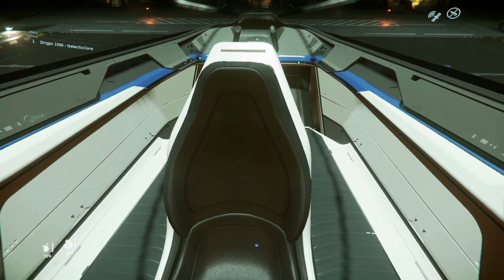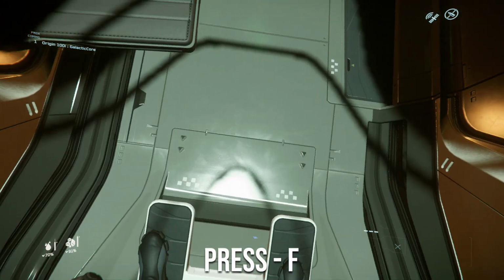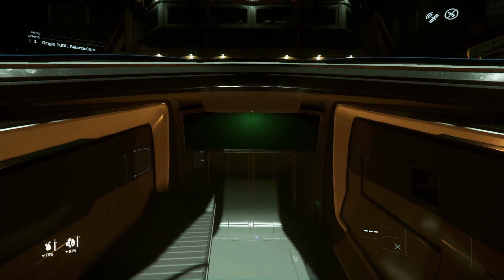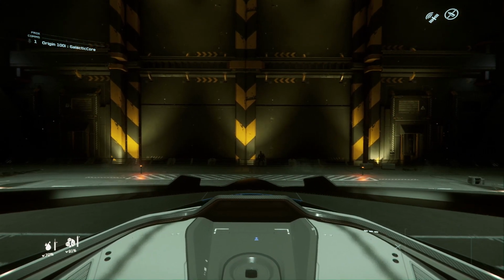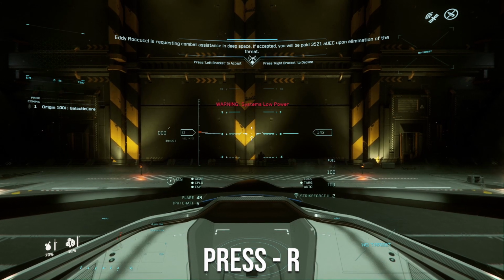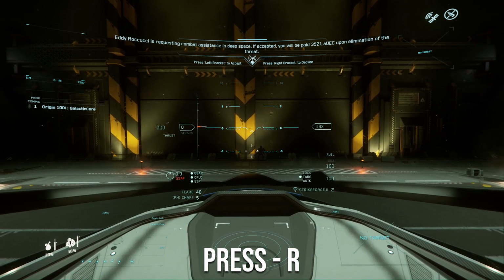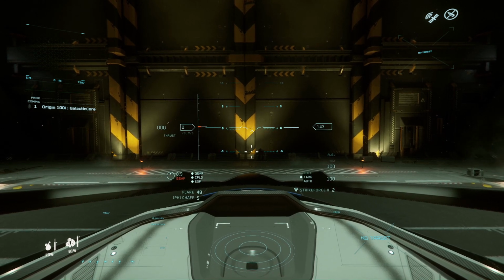Now to enter the seat, I'm just going to press F. Turn the ship on, we are going to hit R. This will power up your ship and make it flight ready. To actually leave the hangar, we are going to press F1.